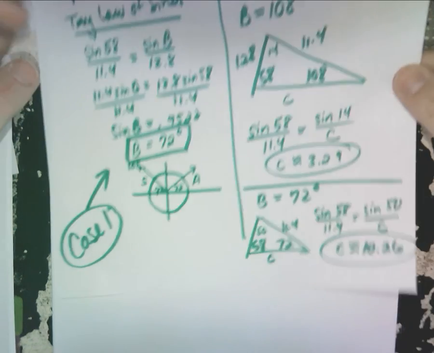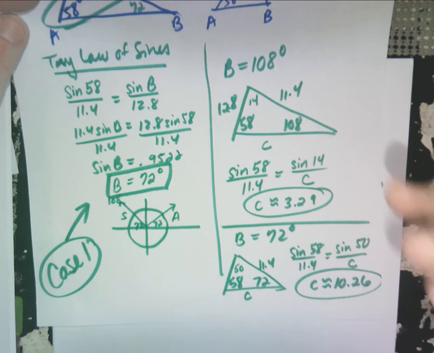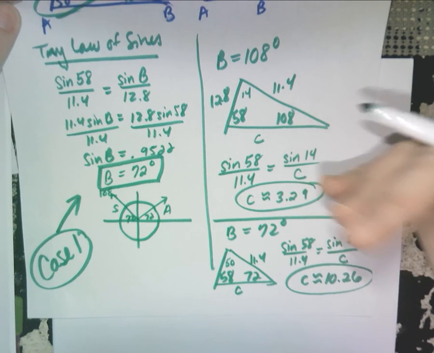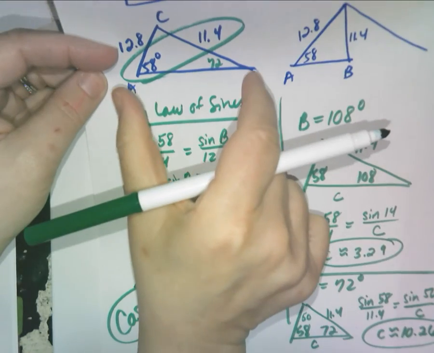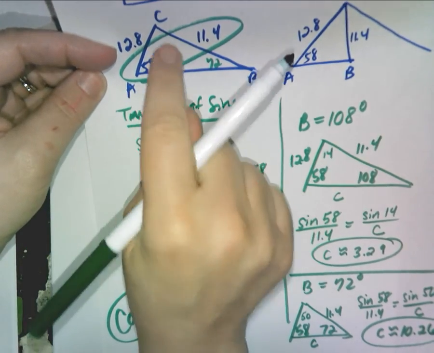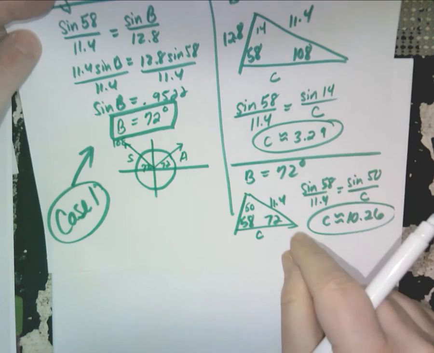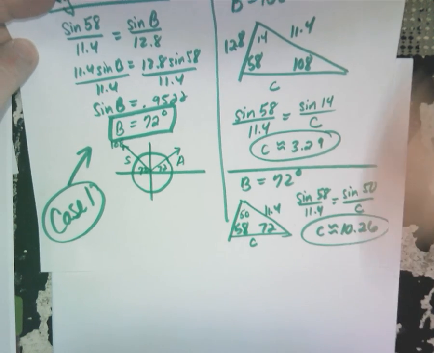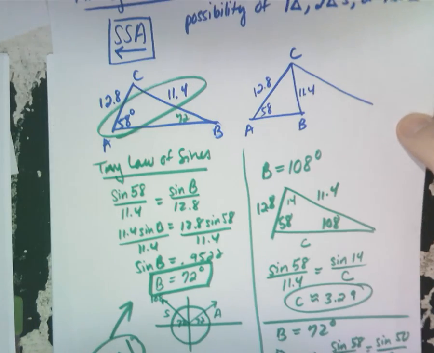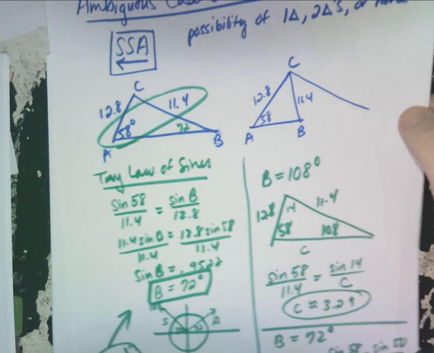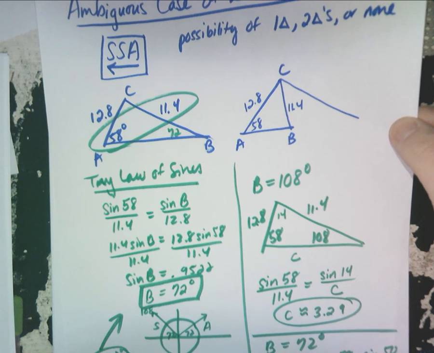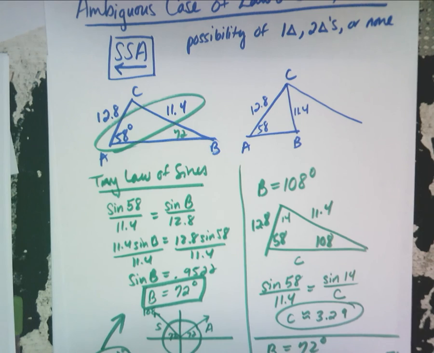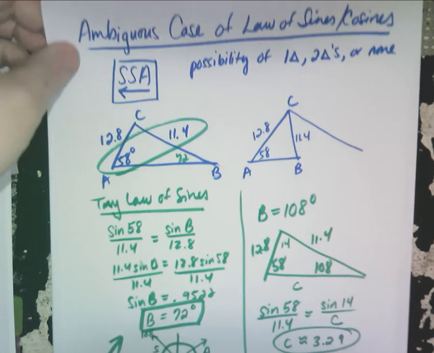Okay, so here's what happened. Here's the whole point of this. The problem is there's two possible triangles here. I could have a triangle where C is really, really long, or it could be really, really short. It could be 3.29. So I could have two possible triangles. Sometimes you only would have one possible triangle. It won't work out on the other one. And sometimes neither of them will work out. There's just no way you're going to get any triangle because it's going to be too short and not touch the other side. Okay. So this is called the ambiguous case.